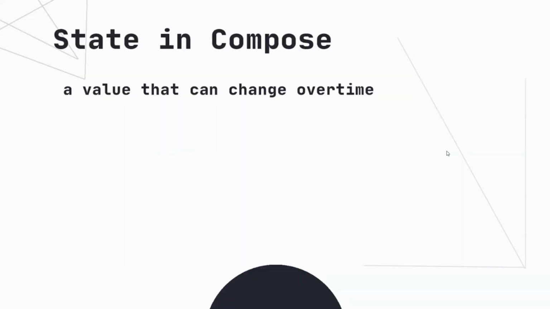Here comes a new term, that is state. State is a value at an existing time. With Compose, whenever we render anything, it gets rendered with an initial value. Here for our edit text, it was initially blank. So even if you type something through the keyboard, you won't be able to see anything in your edit text. The reason is that your Compose runtime doesn't know the changes you have made, as it is not recomposing the concerned UI widget, so the changes won't be reflected.